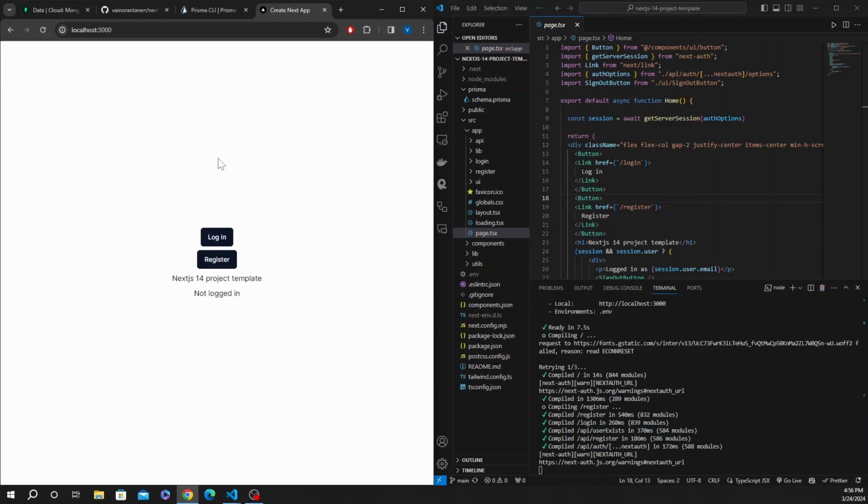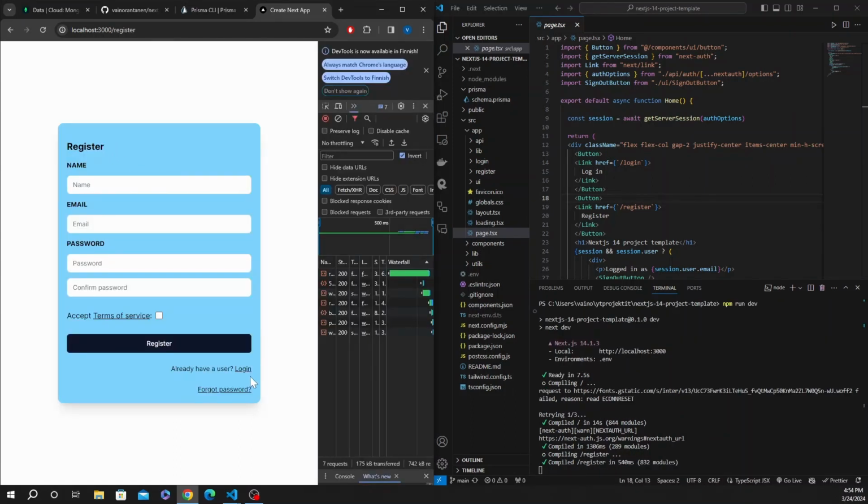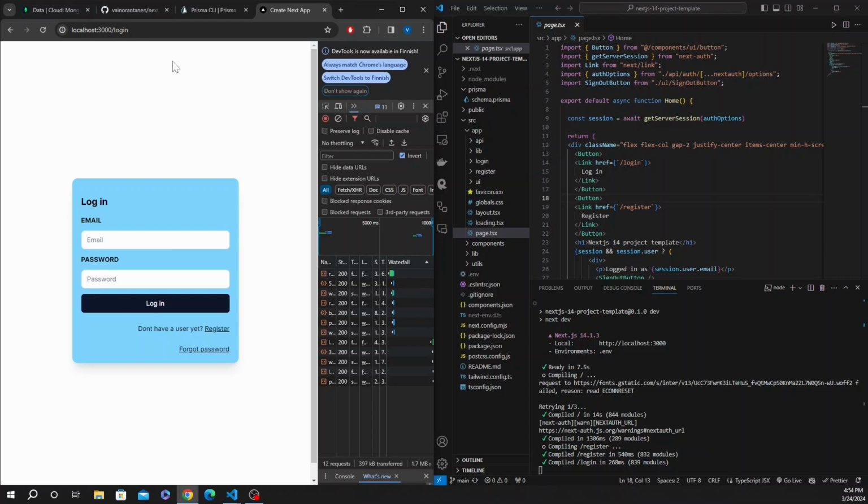Okay, so guys, now on the left side of the screen, you can see the Next.js project template, which is a pretty simple application with just 3 routes. So right here, we have the home route on the root route, as you can see. And then we have these login and register routes right here. And we are currently not logged in, of course. So this is the register route, as you can see. And then we have this login route, which we can open, and there we go. We have this login screen right here.